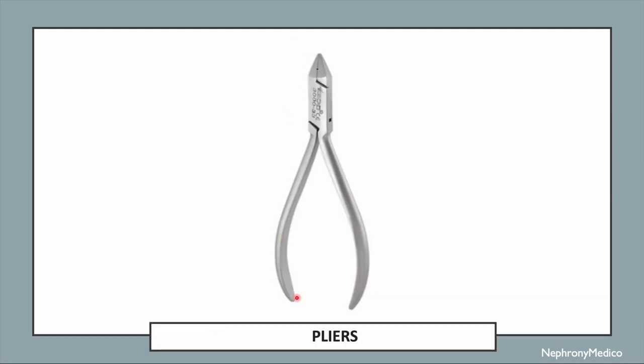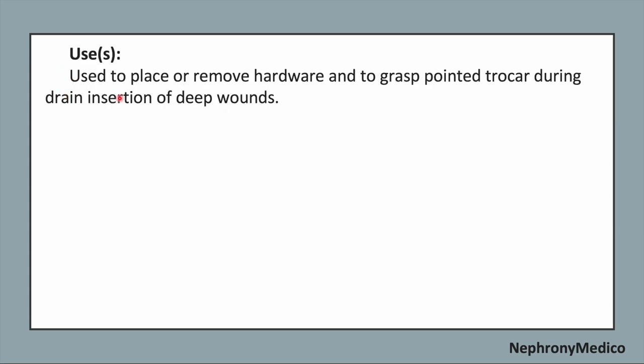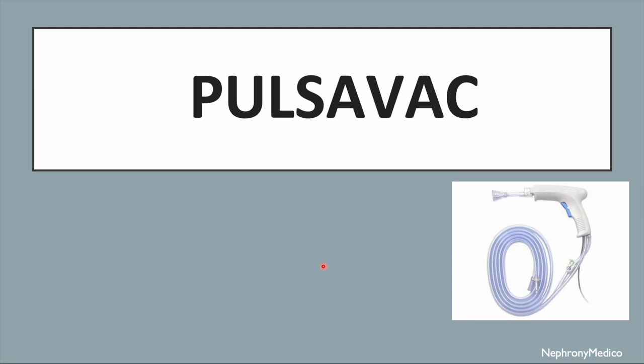Let's talk about pliers. This is a picture showing pliers. The other name of this instrument is channel locks. It is a grasping and holding type of instrument. Identifying points. The thin single action handles with thin and thick serrations and rounded end jaws. The hinge provides two opening sizes of the jaws. Use. It is used to place or remove hardware and to grasp pointed trocar during the drain insertion of deep wounds.